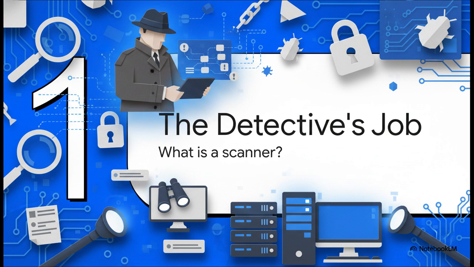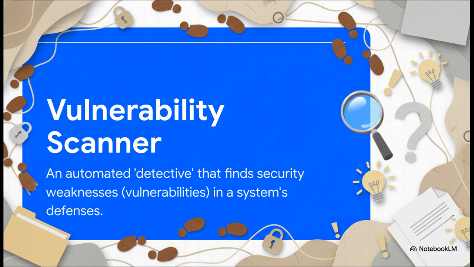What is an automated vulnerability scanner, really? So, if you boil it all down, a vulnerability scanner is just an automated tool. Its whole purpose in life is to systematically sniff out security weaknesses, or vulnerabilities, across computer systems. And that detective analogy? It's spot on. This isn't just random guesswork. The scanner is actually following a trail of clues, looking for hard evidence of weak spots in a system's defenses.